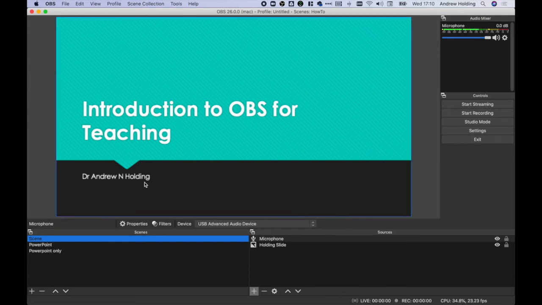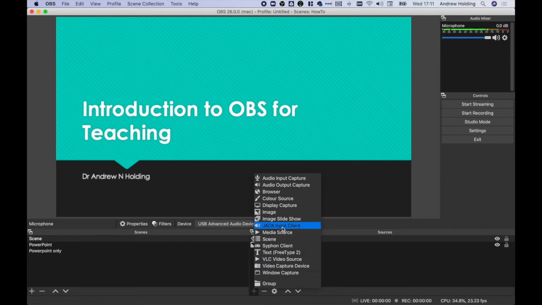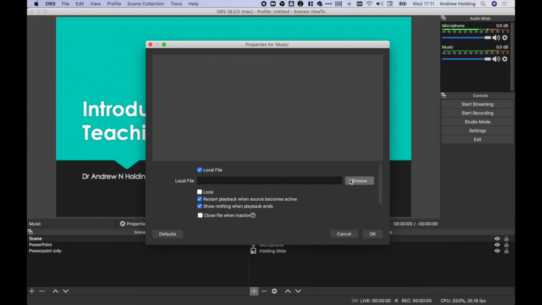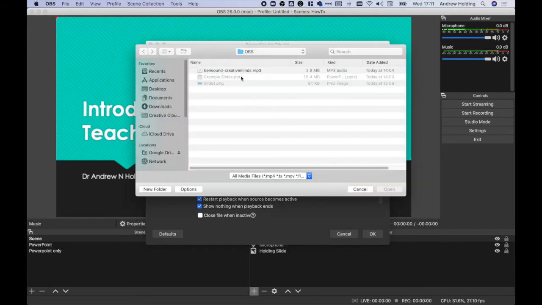As I say, most of you probably just want to use Zoom directly on your microphone, but this is why you might want to put your microphone through, is if you do that, you can then start adding other things. And the thing I want to add, and this is a video, so I just want to install media. So when I say media, I mean literally, in this case, we're going to add some music. Okay, browse for the local file, and Bend Sound.